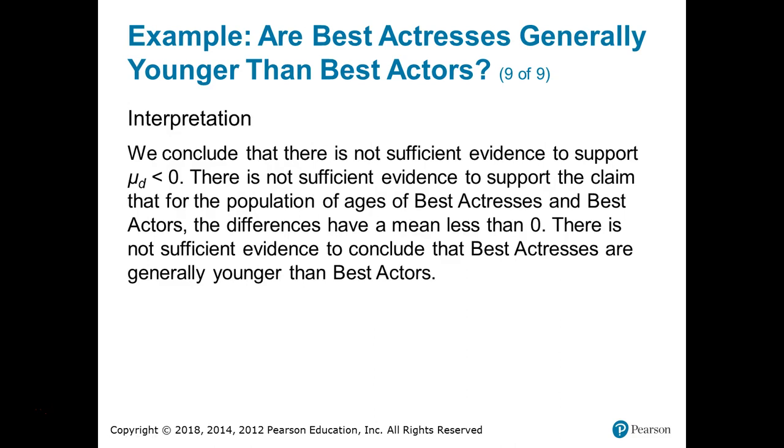So our conclusion, we conclude that there is not sufficient evidence to support the original claim. There is not sufficient evidence to support the claim that for the population of ages of best actresses and best actors, the differences have a mean less than 0. This is so redundant, the way you have to read these. There is not sufficient evidence to conclude that best actresses are generally younger than best actors.